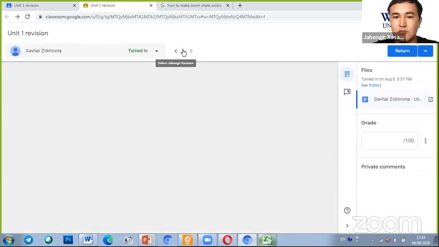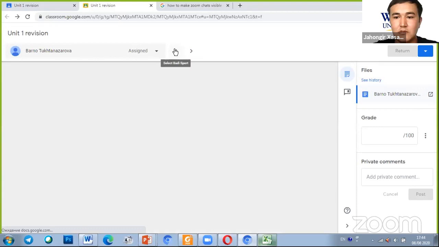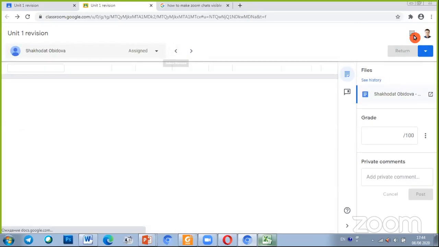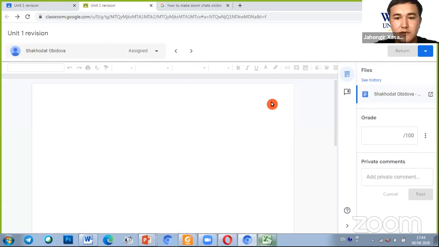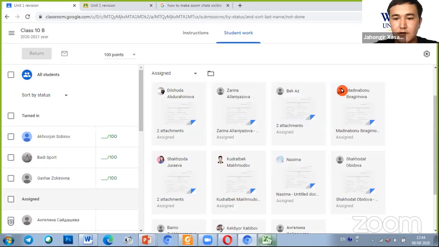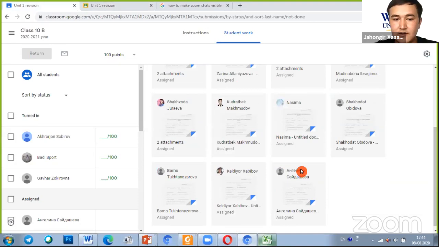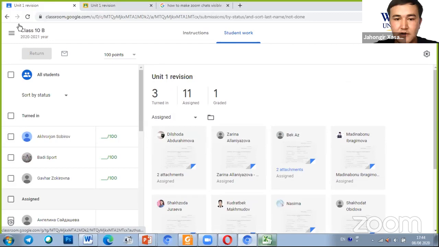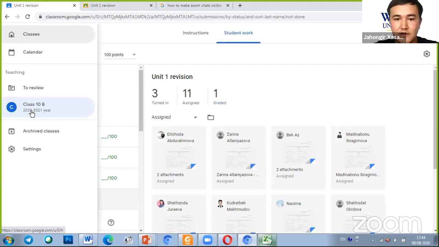Let's switch to students. And you should come back here. They do the assignment. After this, once graded, you go to your class on this sidebar, and you will see this grade bar.